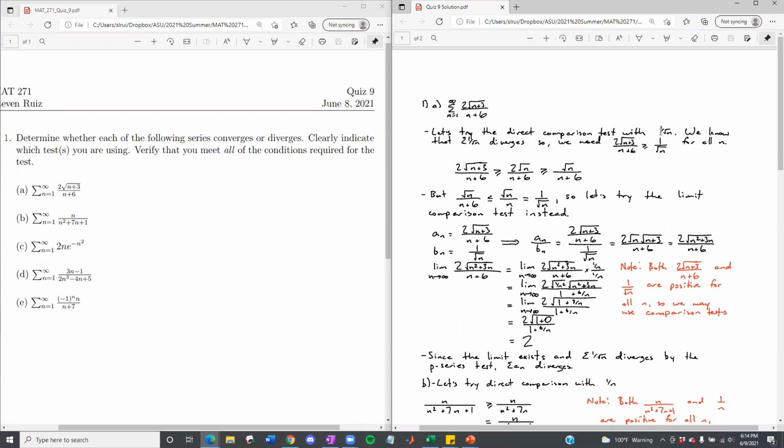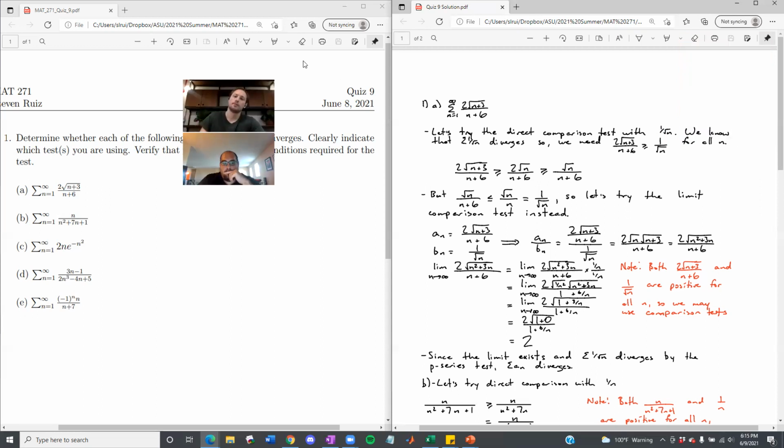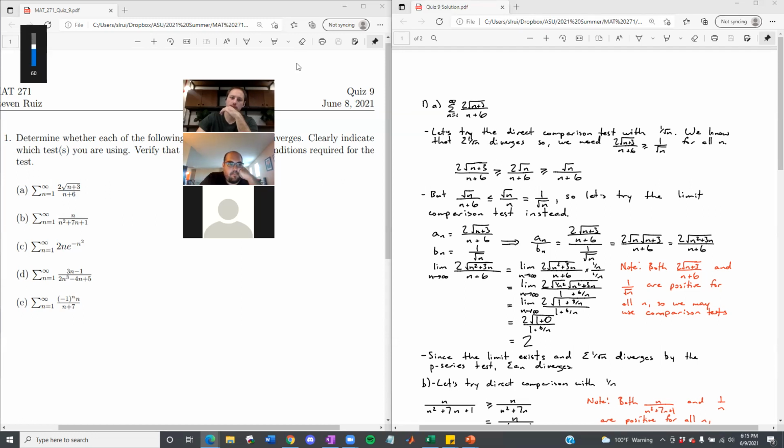And maybe I should ask this, just to make sure that we understand why, and not just see that it works after the fact. Why is 1 over radical n a good series to use for the comparison test? Why not 1 over n? Why not some other power on n? It's just a guess, but is it because you can't justify that it's bigger or smaller?